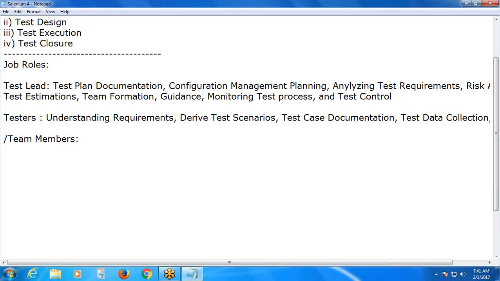Suppose in our application home page there are a total of 121 objects or elements, in which 27 links, 10 edit boxes, etc. We need to collect that information from developers. Developers only know the application design. Next, some cities information is there.